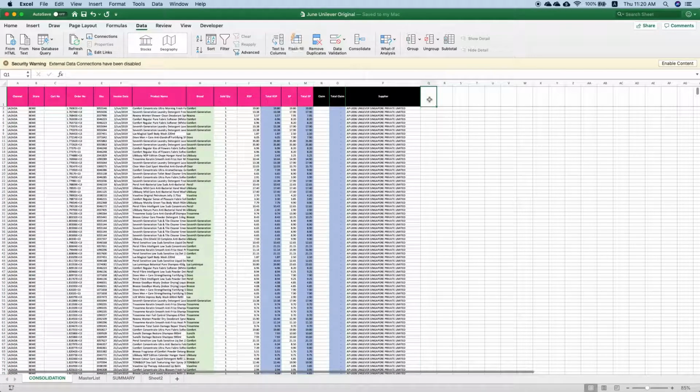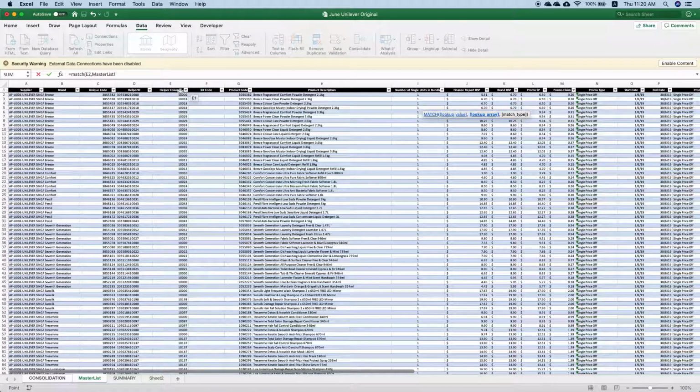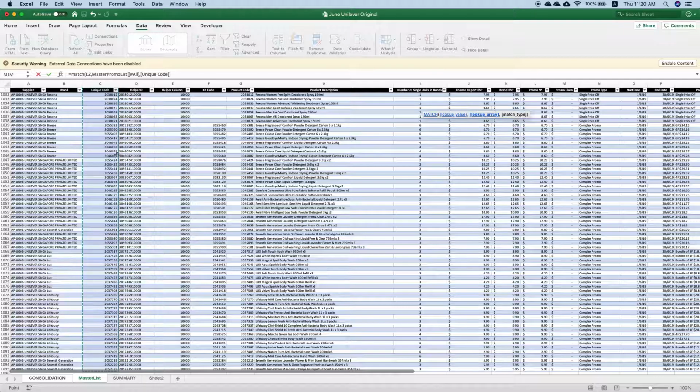But as I said, you have multiple RSP from the finance report, so you need to fix the RSP. How do you fix the RSP? You can reference the data. Now I'm going to show you how to use MATCH. I'm going to match this SKU with my master data list, master promo list, which is here. In this case, it's a table, so I don't have to use the F4 function to make the dollar signs. I don't need to do that anymore. But if it's not a table, you have to have something like this.